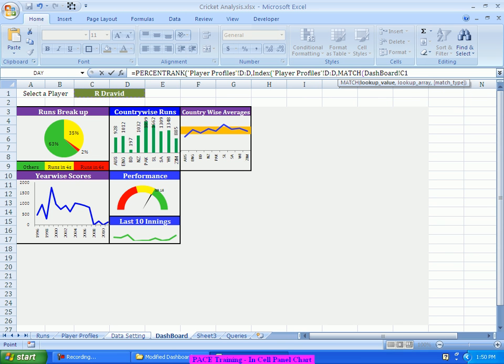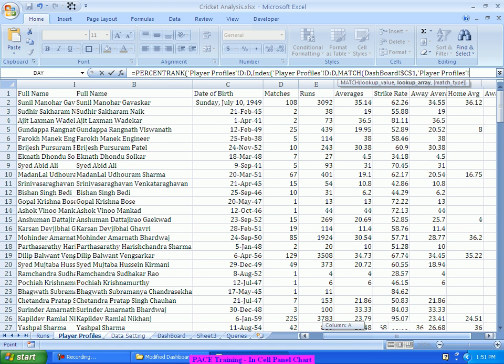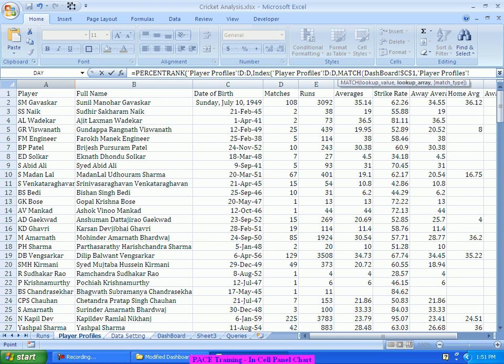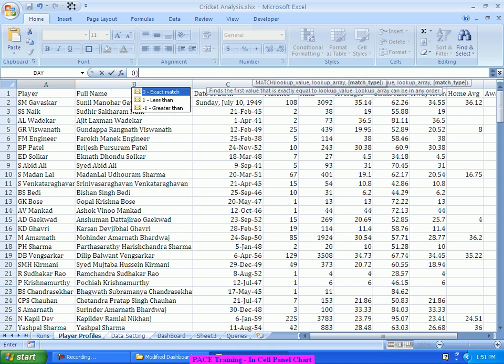So I'll say equate this value. In the match, I'll put F4, put a $C1, comma, the lookup array I would look up in the B column or A column of the player profiles, comma 0, an exact match.